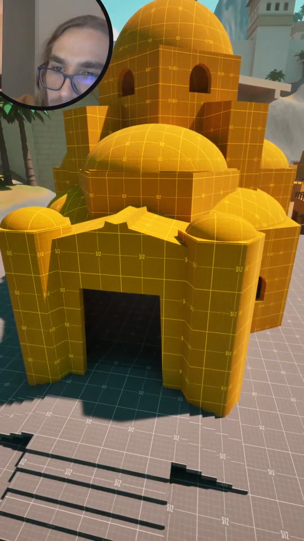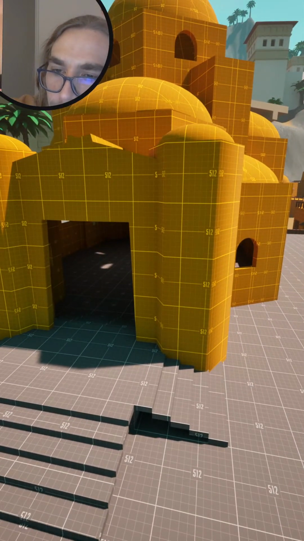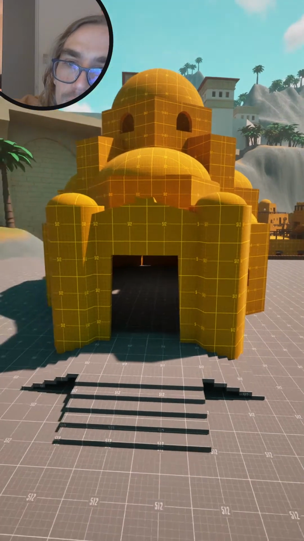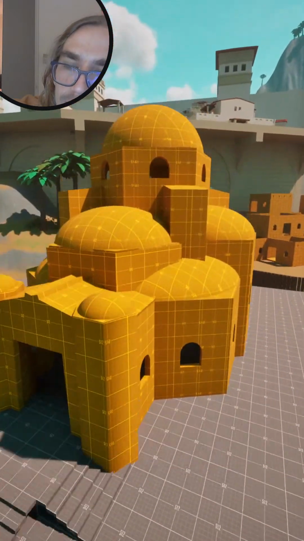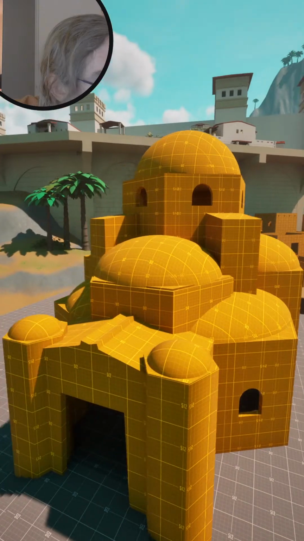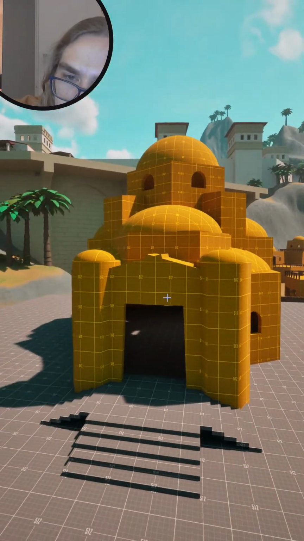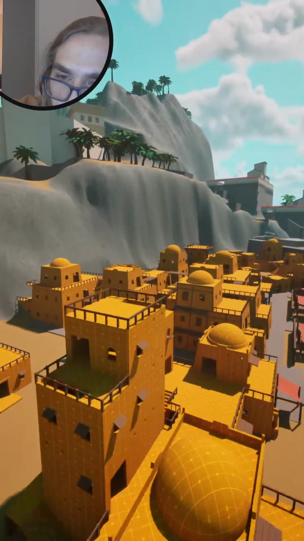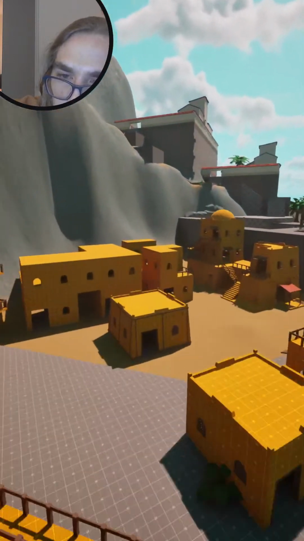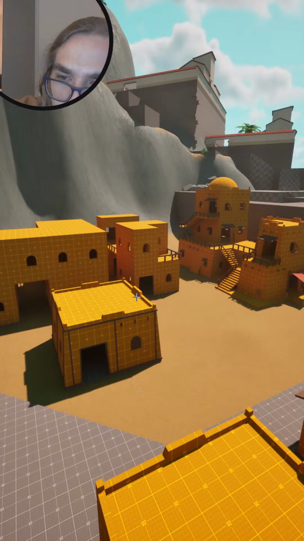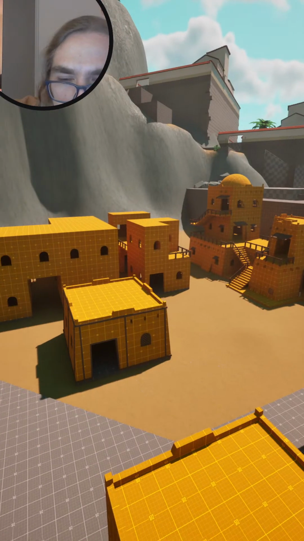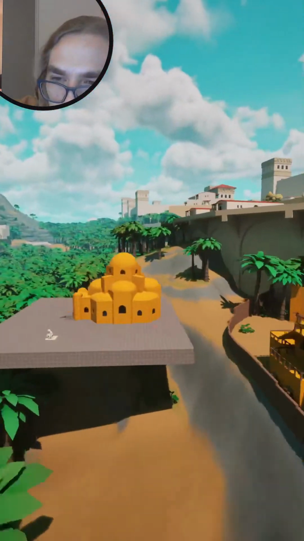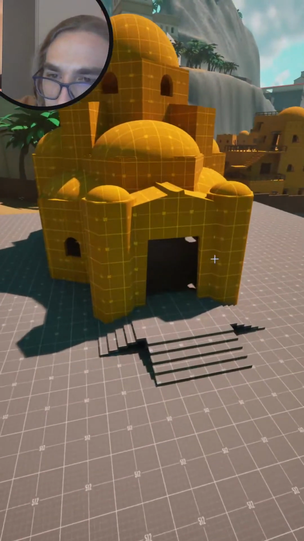Not sure about this. I could add that round shape here, but we don't have many round shapes because I want to make it fit with this, and the only round shapes are the windows and the dome. So maybe keeping it like this makes sense.